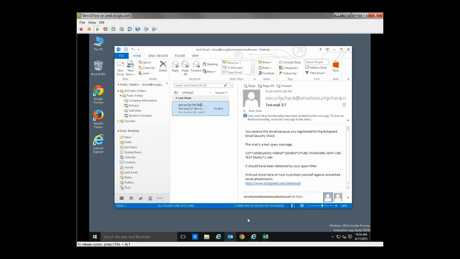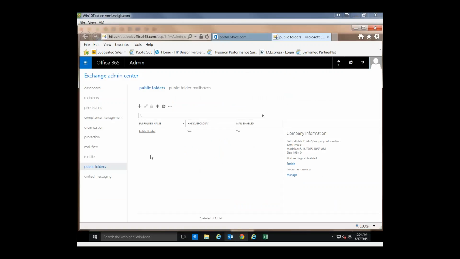But that's what a public folder is. A couple keys back to it: you have to first create the top level in the admin center. You can set permissions in here. You have to give a person permissions. Once that person has permissions, then they can manipulate them through Outlook. The other catch is on the Outlook client, in the properties of the user profile, we have to show or download public folders because they don't download to the clients by default.